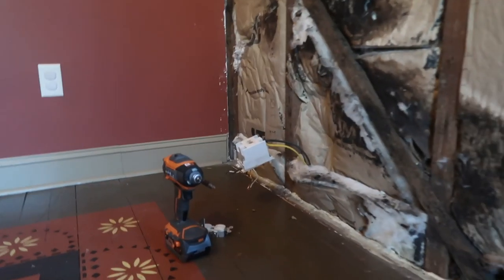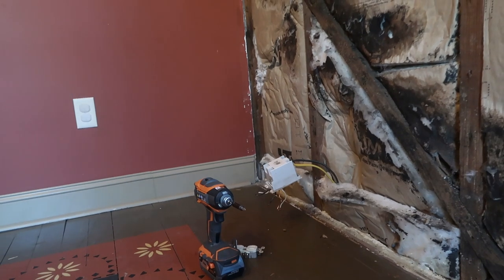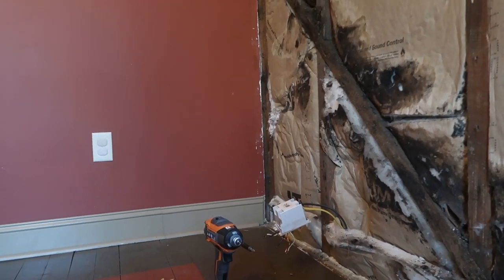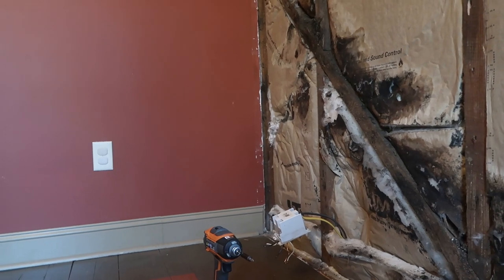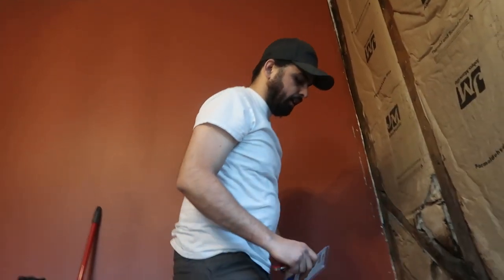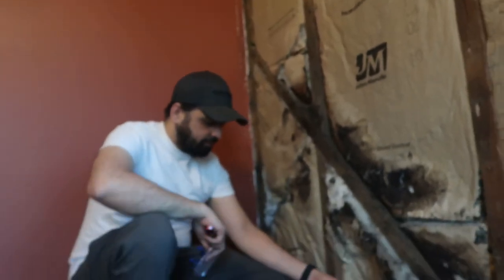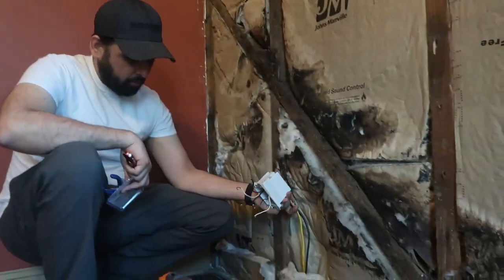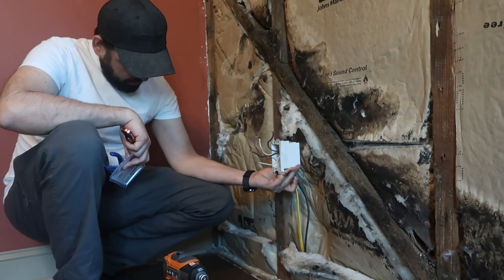Then he's working on that box first. He's going to remove that box and use another one he bought that is more appropriate for the stud than this one. I'm limited on the amount of cable that I have, just simply because this is already in the wall, it's already been run. Let's see. Yeah, it's still not enough though.